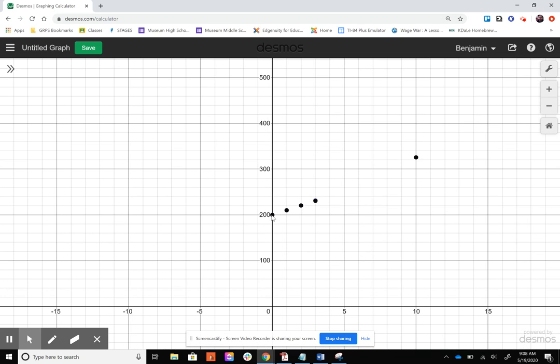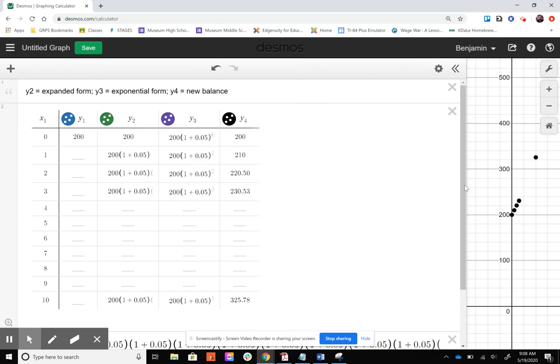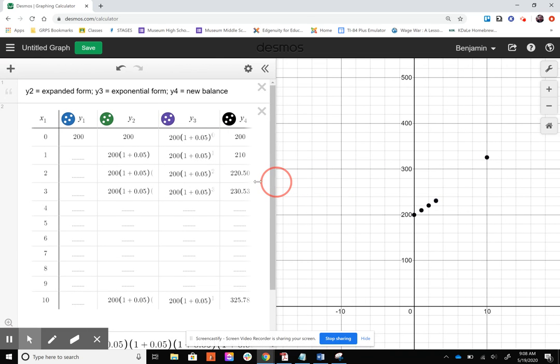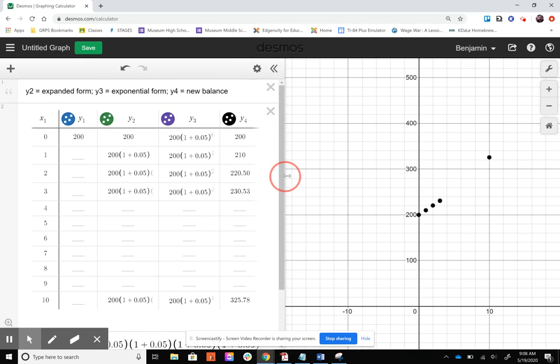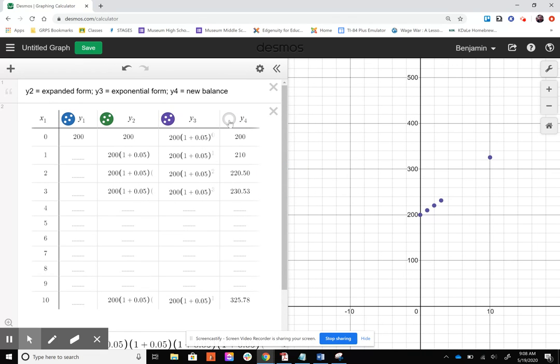Okay, so we've got this relationship here, year 1, year 2, 3, 4, and then we did 10, right? So let's take a look and see. I'm going to push these all kind of close together. Let's turn off our total. Okay, we see our purple, so that's our exponential form that goes underneath. We see our green, great. So that is our expanded form, and then we're going to see blue, which is our starting value right there.